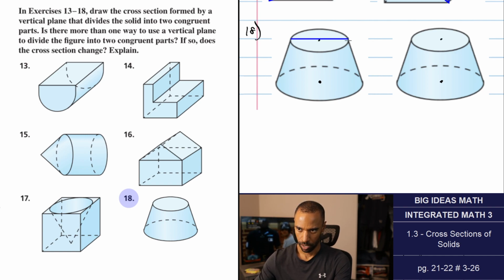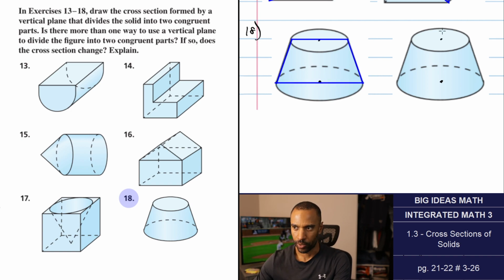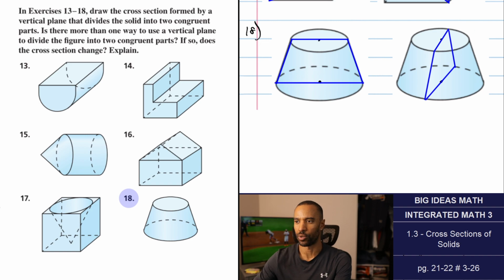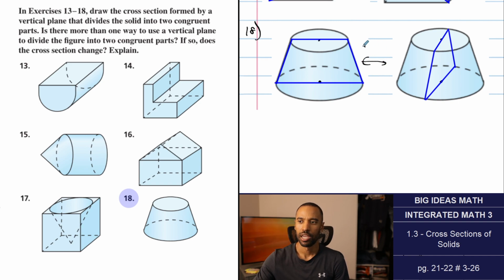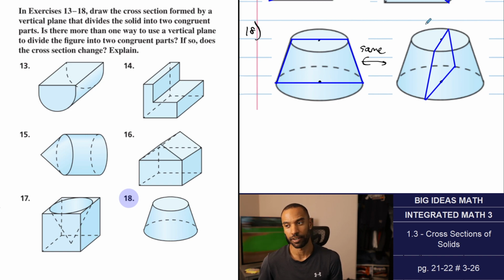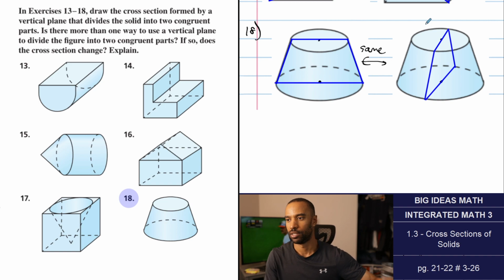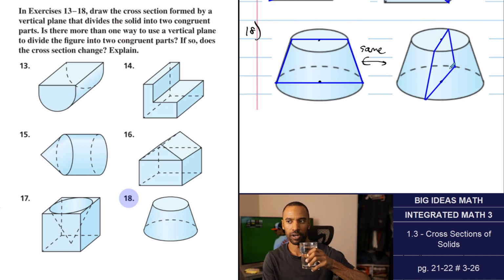It's all the same. So go vertically. Remember, we're cutting vertically. So go vertically through it like this. Trapezoid. Go vertically through it like this. Hopefully you can see the 3D-ness aspect of it. Still a trapezoid. No matter which way I do, all of these will always be the same. There's an infinite number of these for sure. Not just an infinite number of ways you can cut it, but no matter which way you cut it infinitely like that, they'll always be congruent. They'll always be the same cross-section, period. Point blank end of story. Even though it looks weird visually on that.